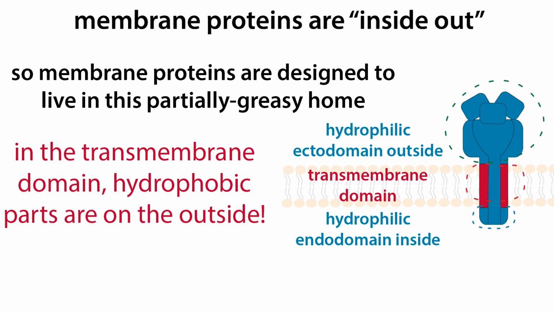So either the ectodomain, the part that contacts the outside, or the endodomain, the part that contacts the inside, and kind of avoid this transmembrane domain. And this works fine if you just want to study interactions that are happening, say the binding of something up here. So you might study the receptor binding domain purified by itself. Or if you want to study what it interacts with on the other side of things, you can have the endodomain. And so these are easier to work with.